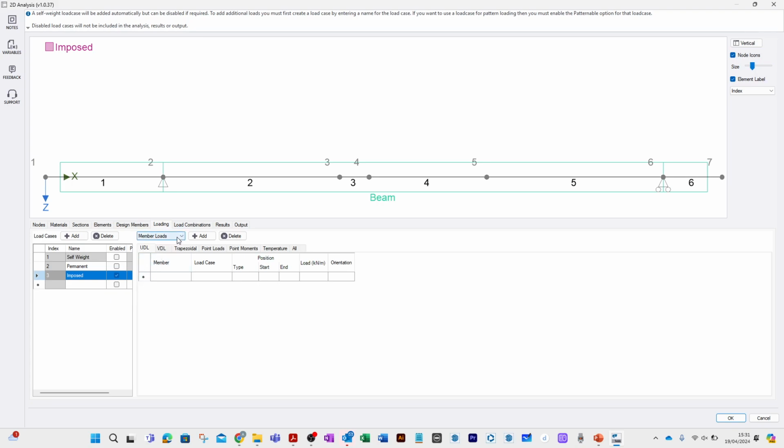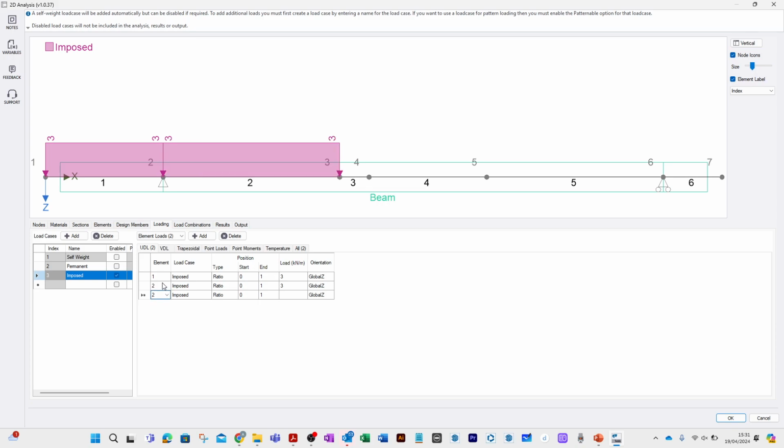We've got member load or element load. I'll go to element. I'll go element 1. Make sure it's imposed. And my loading for element 1 is 3 kilonewtons. We've got element number 2. And again imposed. And it's 3 kilonewtons.